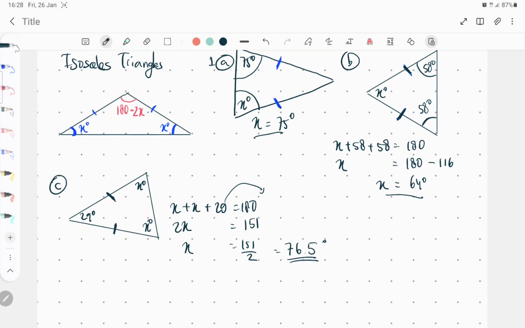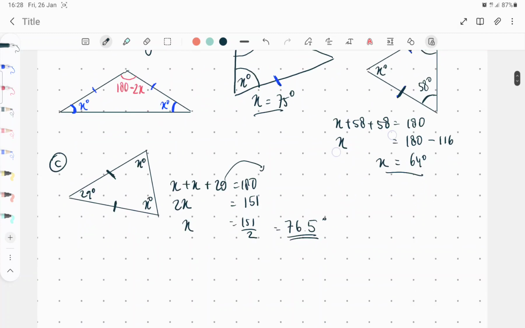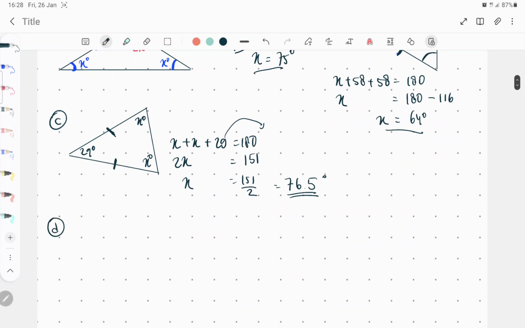Let's go to 1d. The further we go, it might be harder. But again, if you focus on the formula and the understanding of the isosceles triangle, it will be quite simple. So this is P and this is 45. How do you get P? Again, you need to find another angle. What is this? It is below the same sides.